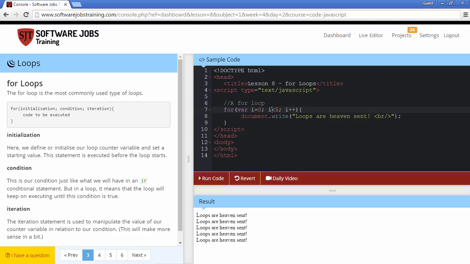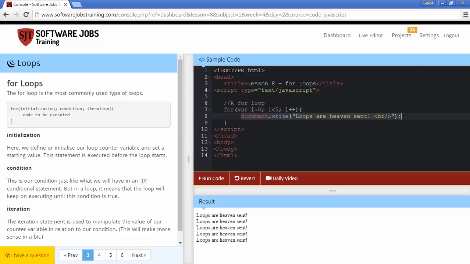It will work until i is less than 5, so it will work until i is equal to 4. This is the iteration counter, which is going to increment itself every time the loop runs. Basically we have written the code that will run the loop 5 times, because this one is 0. The first time it will show this output, then it will become 1 and show the output, then 2, 3, and the 4th one will show the output.